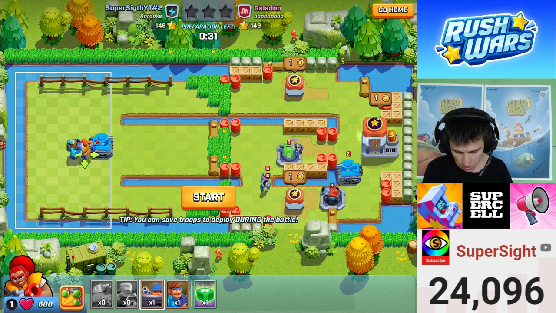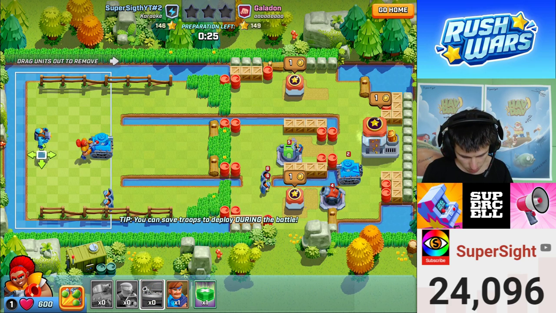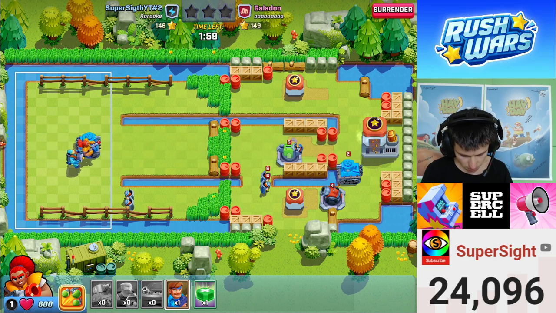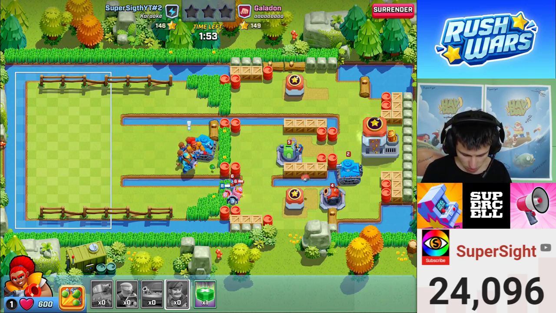So another great thing to do is to distract the mortar with your guards. So for example, we're going to put them there. Now we're going to put these guys back here a little bit. So we want the guards to go a little bit early. Okay, now we press start, and then the mortar will be focused on them, and then the other one comes in and dominates.